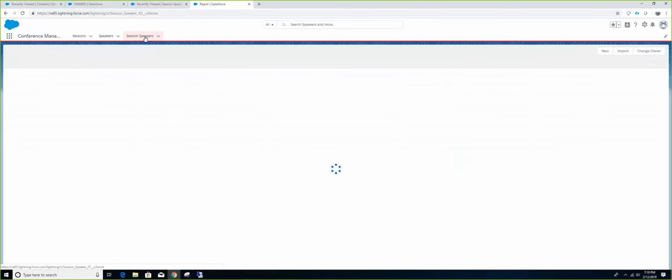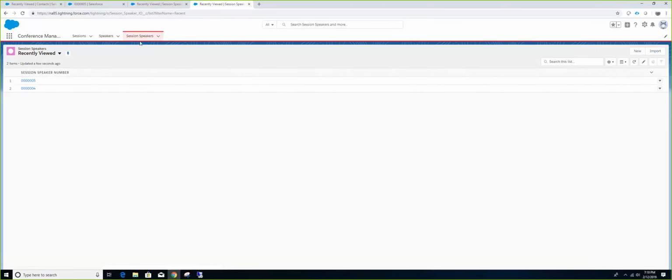So if you want to validate things like that, you can use a cross object validation rule. Even validation rule is a formula logic. So you can use that cross object validation rule to travel to different objects, compare the values and throw an error message. For scenarios like that, you can use the cross object formulas.